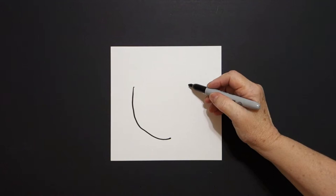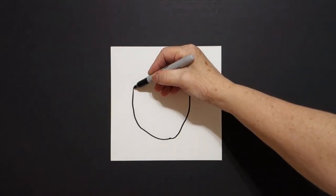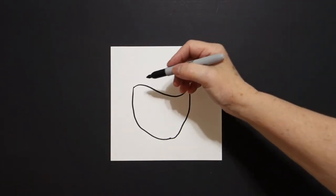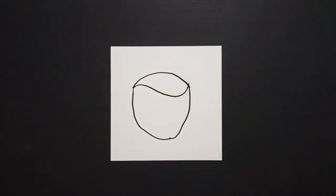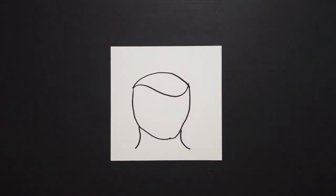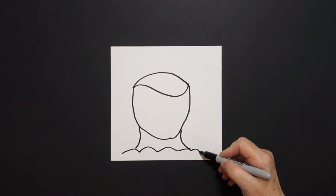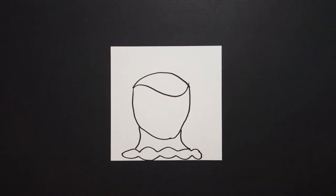We're going to come over on the right-hand side, and we're just going to draw a curve line in, curve line connect. We come back over here to the right, and we're just going to draw a big curve line down, up, connect, and come back to the left. Now we're going to draw a big curve line over, connect. We come down here on the left and draw a slightly curved line down on the left, slightly curved line down on the right. Starting on the left, we're just going to draw some curved lines. Come down below, curved lines, and connect.